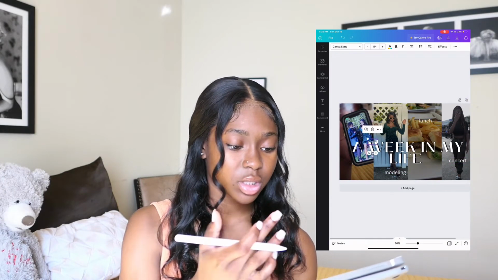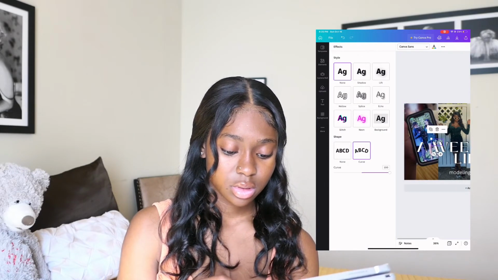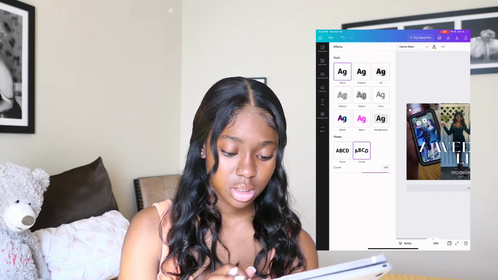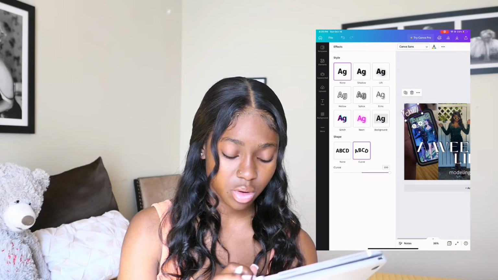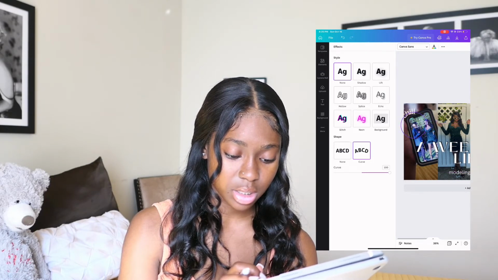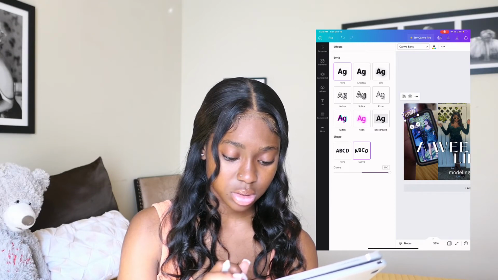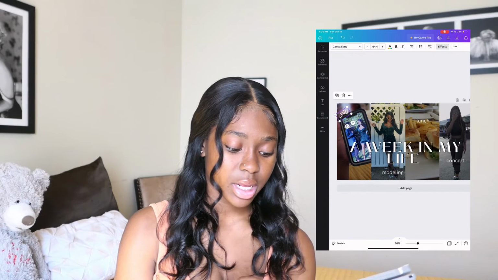So for this, I'm going to go back to effects and I'm gonna go to curves. So now that that's on curve, y'all, I want to tilt it and I want to make it a bit bigger just to match my phone over here, match the curve of my phone kinda. And I want it a bit smaller, but I do want to turn it just a little. So that says chill.